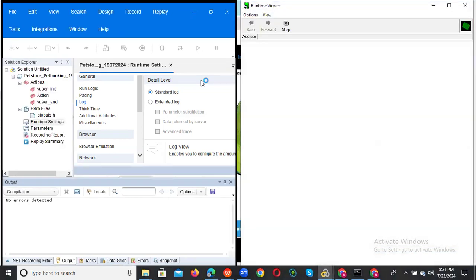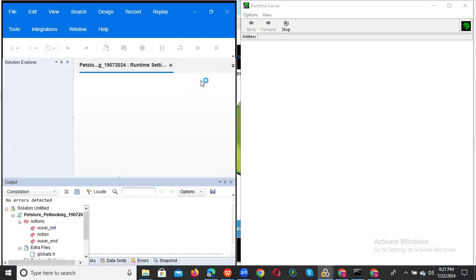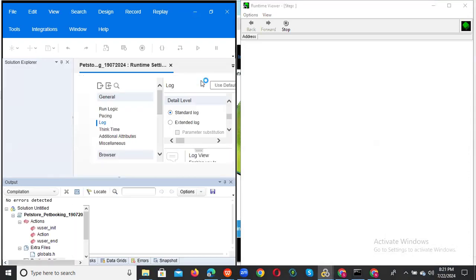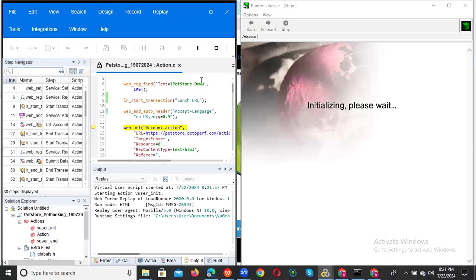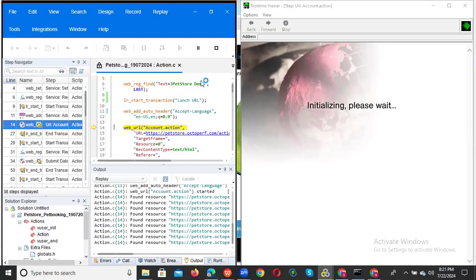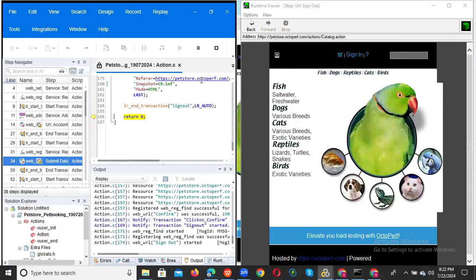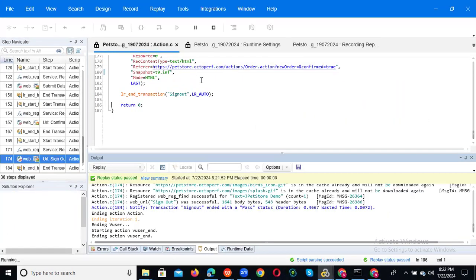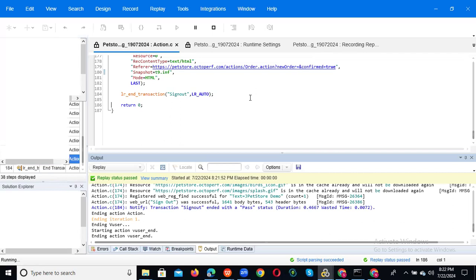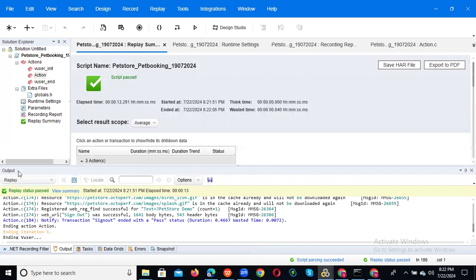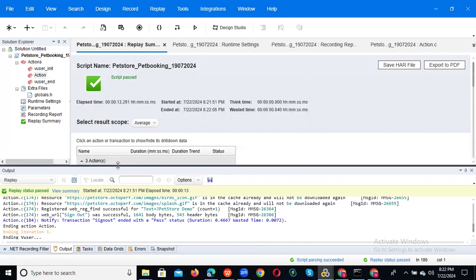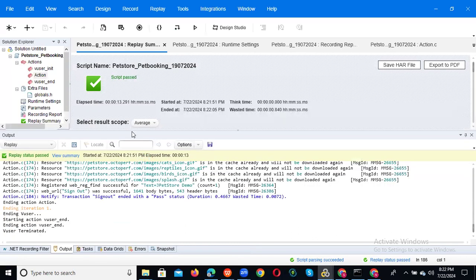You can see on the left side the viewer, how the login is happening and what we have done after that. Everything is visible, and your script will pass. This is very important, the output window, because we need to check each and everything here.